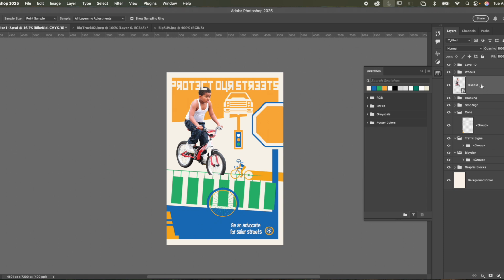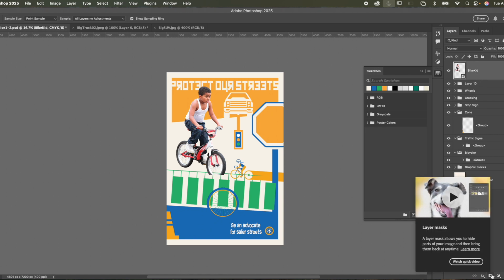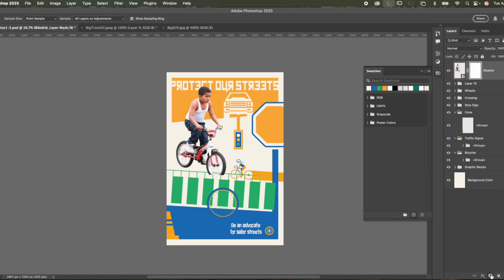Remember, we have it as a layer here. We can move that to the top of the stack. Got to make sure you're moving and seeing the blue bar go all the way across all your layers. And then I will move that up here. And then I can put on a mask. So I'll come down here and hit the new mask icon.